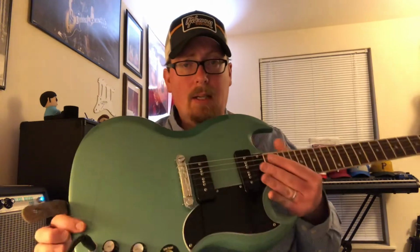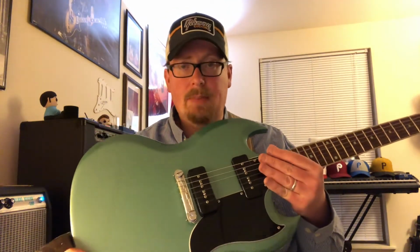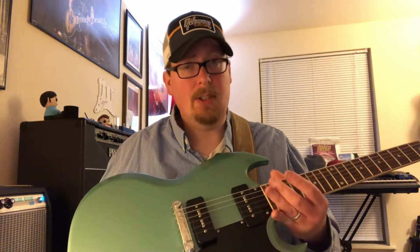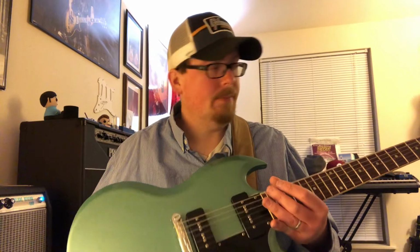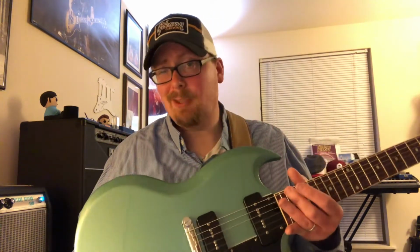I should also mention that this is a bone stock Gibson SG Special. No changed up pickups or parts of any kind. Could it use some help? Yeah, it could. But, you know, it's a really good rocker. It's a rock machine. The intonation is close enough. You know what I mean?